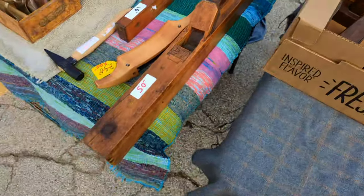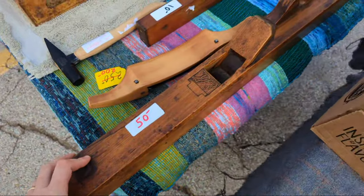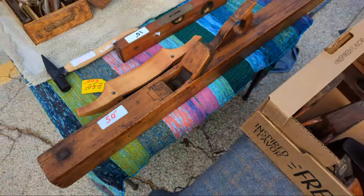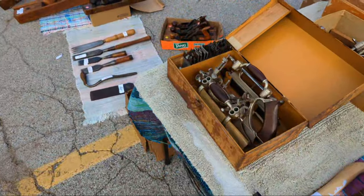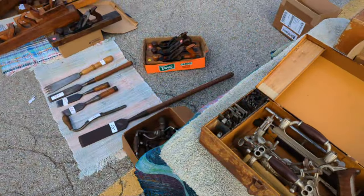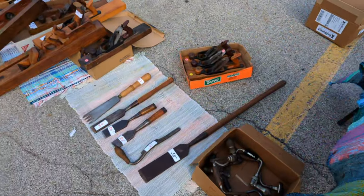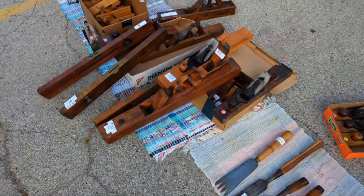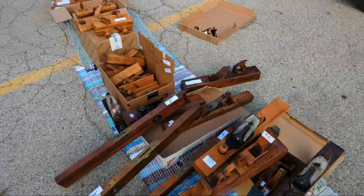This is a beautiful joiner. Look at this thing with the carving in it. $50 on that. It's a good price. Yes, indeed. You're wanting to get rid of things. I am getting rid of everything. When I leave, I don't take anything home. It won't be long. $30, $40, $5.